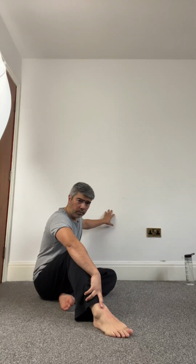Okay, so next, the next version, we are going to get one leg in the air. And for this we'll just have one attempt at this. For this, you may want to use the wall, so you'll be facing away from the wall. If you just want a bit more security, you can use the wall for that.